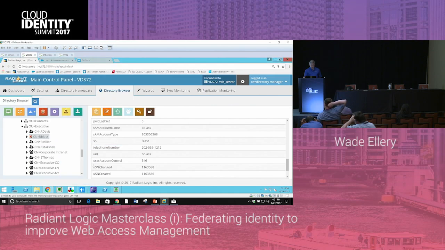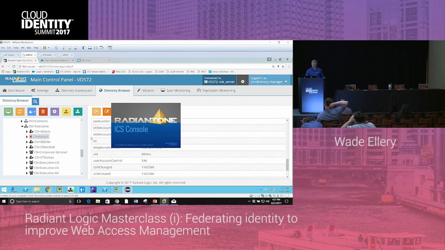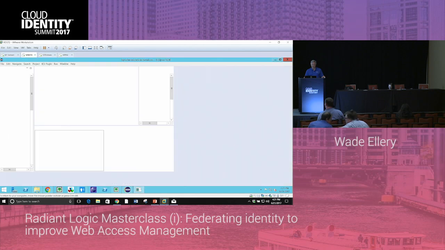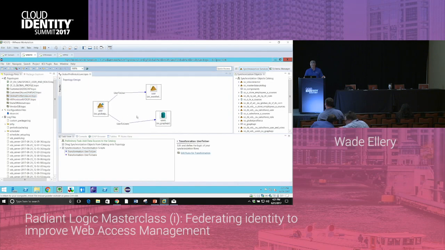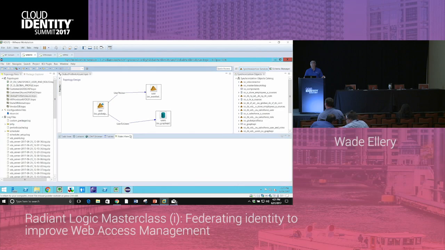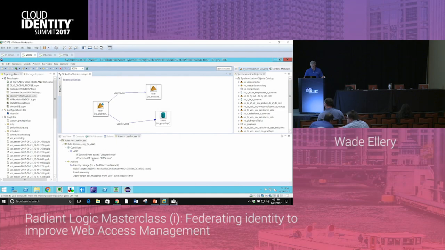In fact, if I go into my identity correlation engine here, you can see it's a full set of rules-based tools that let you set the information that you're doing, the field mapping, the conditions for those particular rules. So here's my Azure topology, and then going into my Amazon. There. I've got, basically, if I get a, it's a member of the group, AW users. So this user had to be a member of AW users to go up there. It's an updated entry. I'm going to then map CN to the SAM account name. I'm going to apply these particular filters.